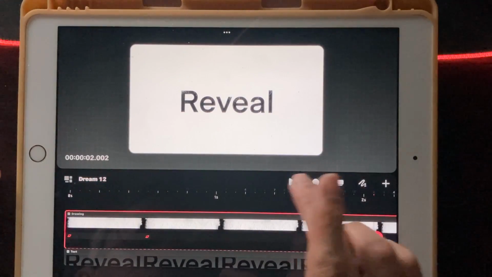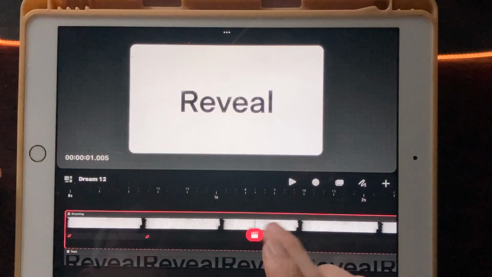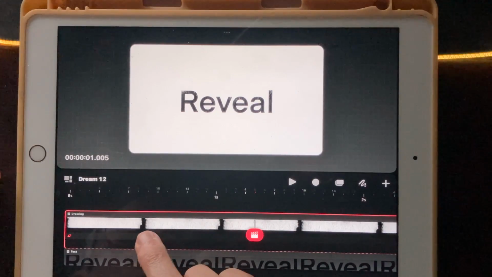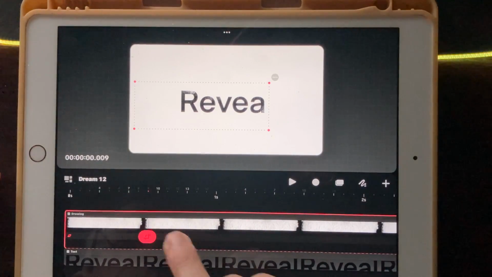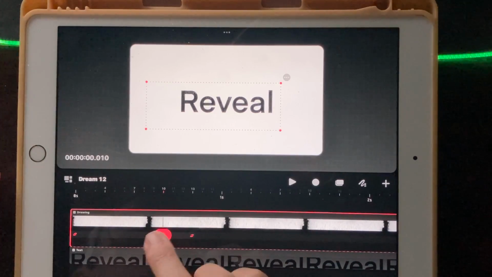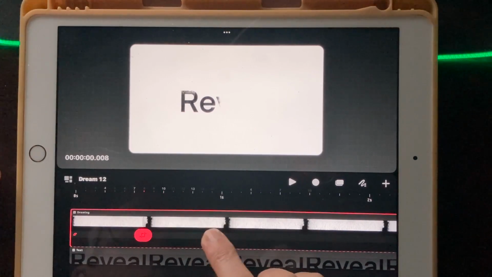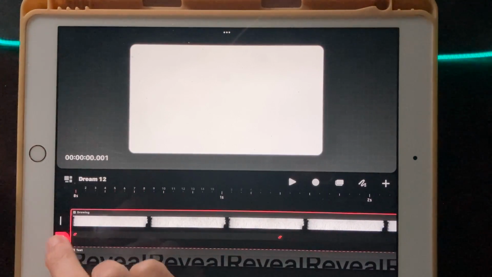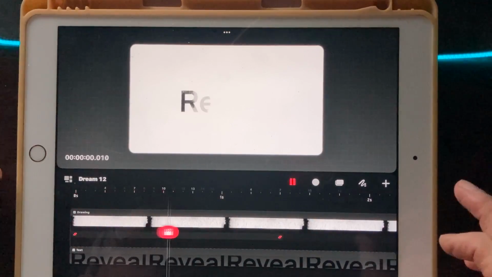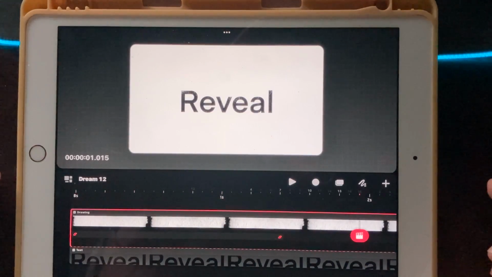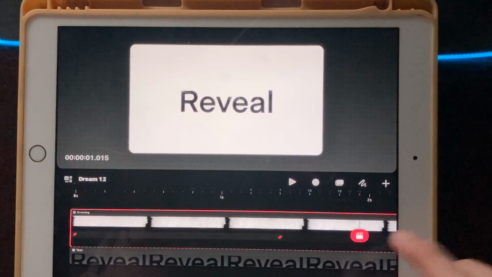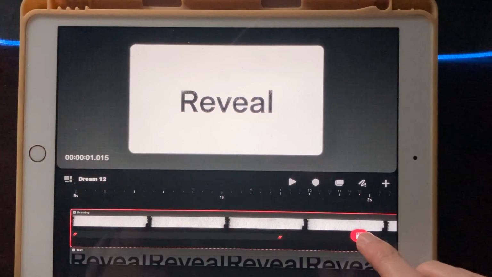Let's see what that looks like. Well, it's still a little bit quicker. What you can do is hold down on your keyframe here, and we can just move it out if we want to make that animation a little slower. Here we go. Alright, so just a text reveal animation that you can do very simply with Procreate Dreams.